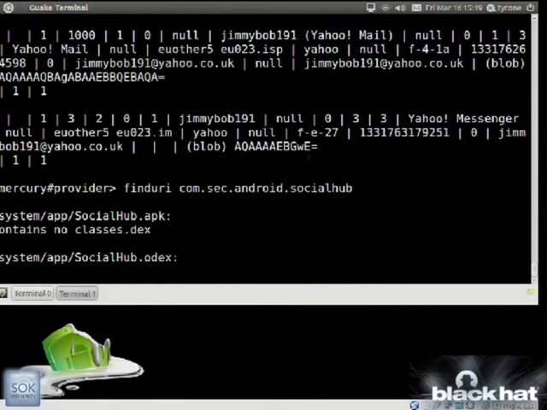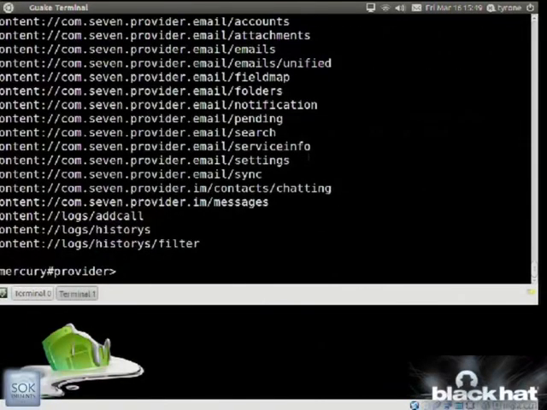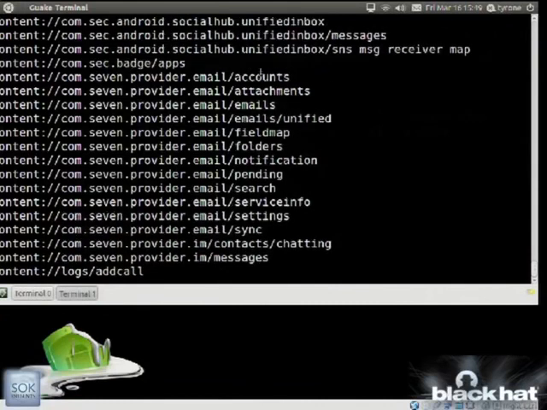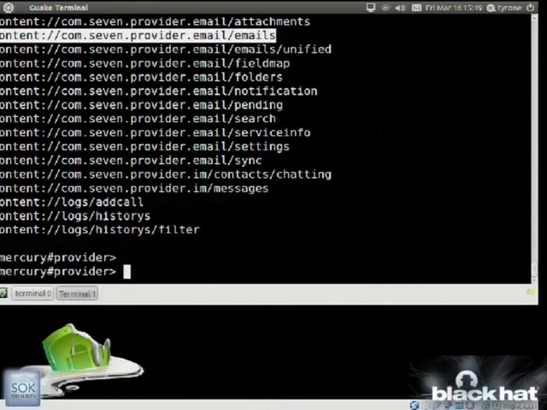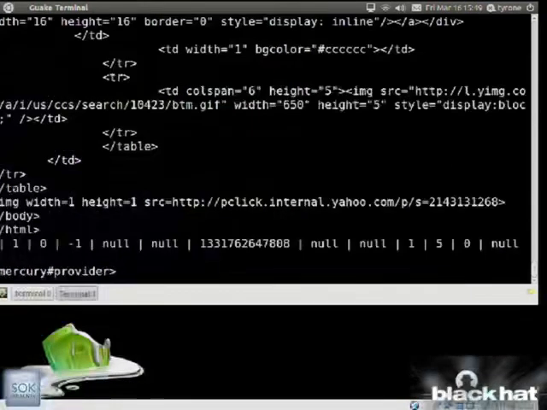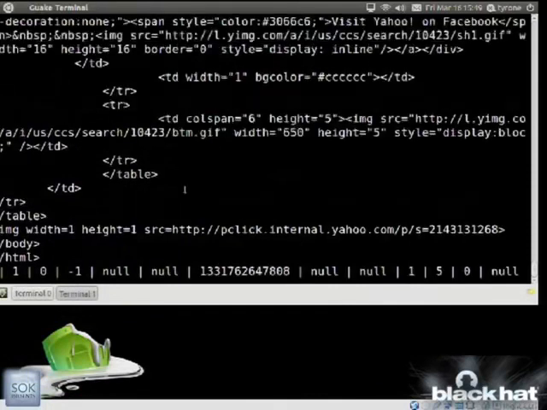Can sometimes be a little bit slow because it's running on the actual device itself. But okay, so if we look here at something like, let's read from this one, emails. I'll give you one guess what we're going to find in here. So cool, there's my emails in HTML.